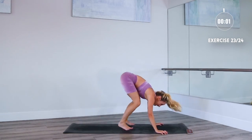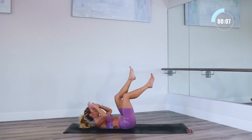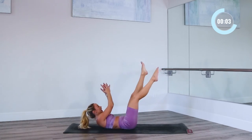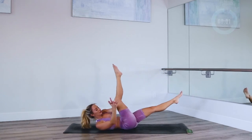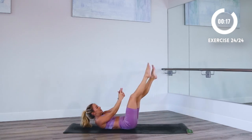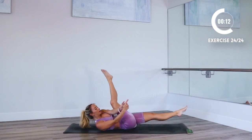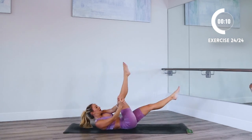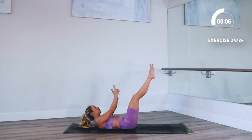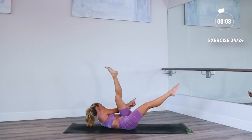One more in — get one more in, all the way. Let's come down. And if you want to add a straight leg, go ahead and do that. I'm going to add a straight leg and a little pointer finger here, just to take it up a notch. Because this is our last 20 seconds — give it all you got. Breathe. You're doing amazing. I'm so proud of you for being here and just getting it in and taking care of your body.